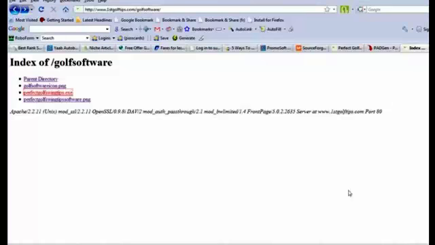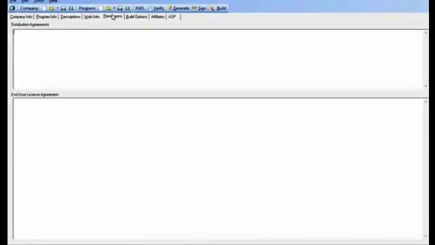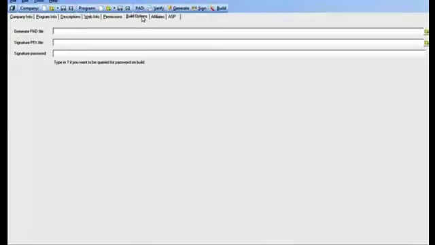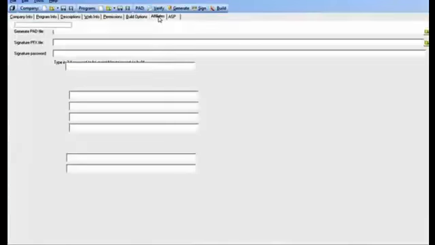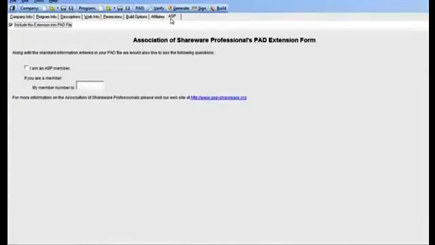So I'm going to come right back over here to the pad file, and you're going to go over to permissions, and you don't need to worry about that. Build options, you don't need to worry about that. Affiliates, in this case, you don't need to worry about that. And you don't need to worry about the ASP form. So at this phase you're ready to go, but what you want to do next is choose verify.